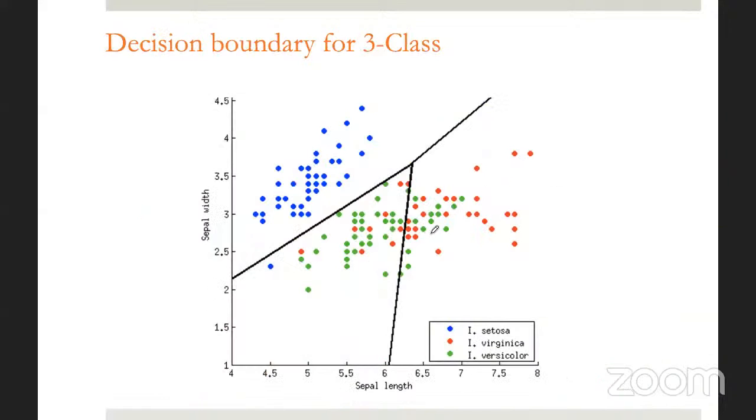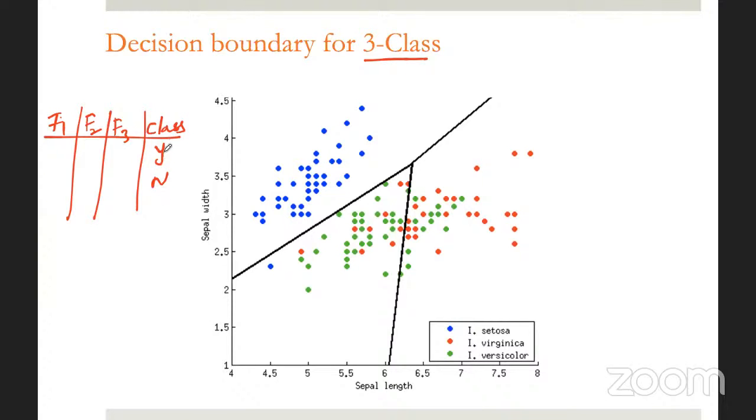Right. So, the decision boundary for a three class problem. What do you mean by three class? First of all, I have a data set like this. You can think of this as feature one, feature two, feature three, and this is my class variable. If the class variable, the y variable, has only two distinct values, say yes or no, for all the data points, then this is called a two class problem. That means I have only two classes: yes class or no class, default class or not a default class, patient has cancer or patient does not have cancer. These are only two classes. That is called a two class problem, based on the number of distinct values in the class variable.